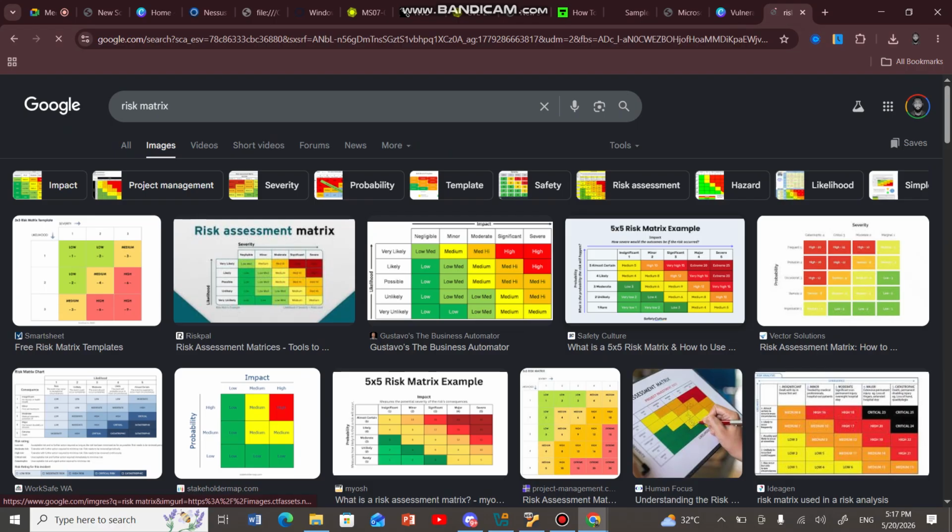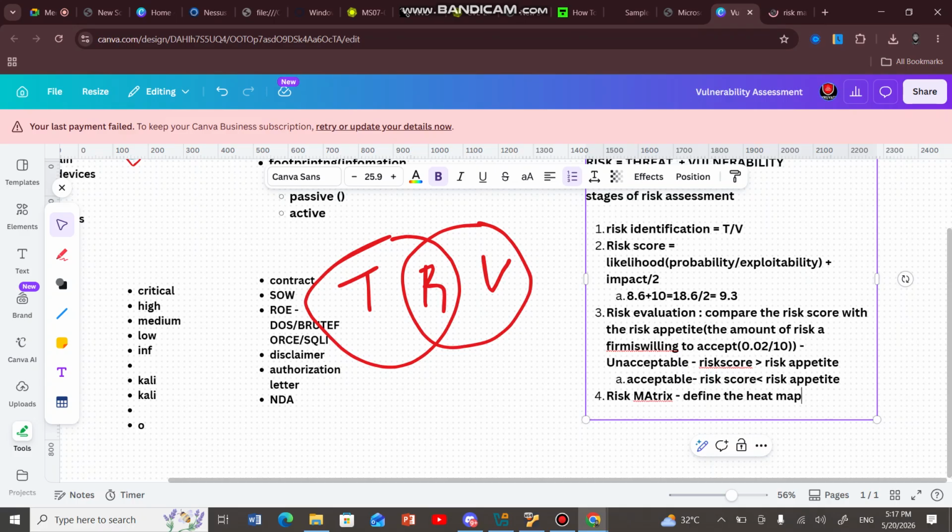There are many types of heat map. We have the 5x5. Then I prefer the 3x3. The 3x3 is easier, in my opinion.